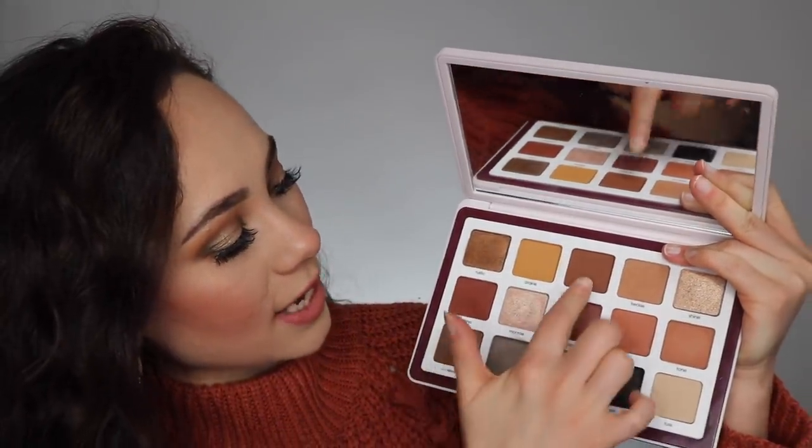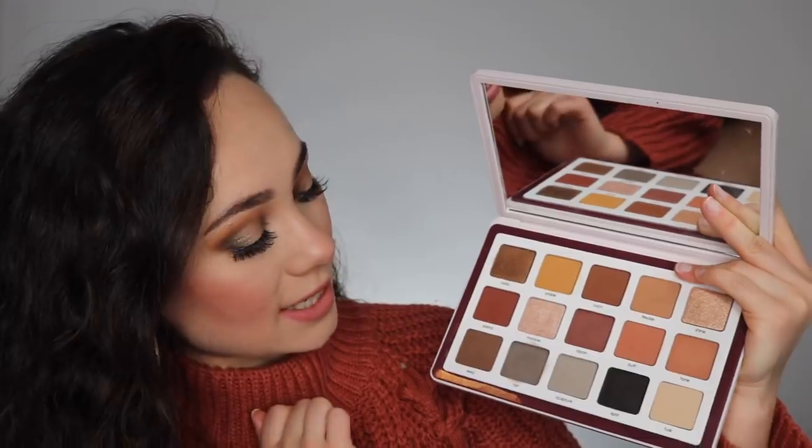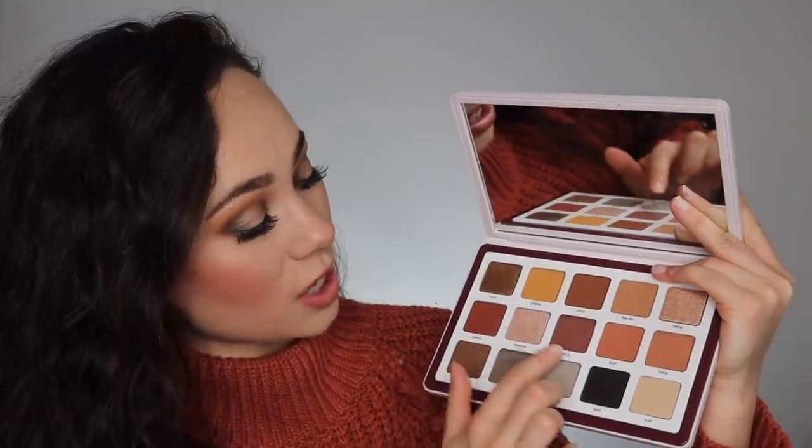Another downside to the palette is I feel like some of the shades are quite similar. She should have played around more with depth and tones. There are just a lot of different shades of brown, and I feel like she could have been a little more adventurous. For example, Seed and Cocoa — I don't think it was necessary to have both. Freckle and Buff — not necessary to have both. Tar and Sculpture in the same palette, Pasha and Rian — I just feel she could have been more adventurous. I know this is a neutral palette, but it's Natasha Denona and she really can play around with weird undertones and make it work.